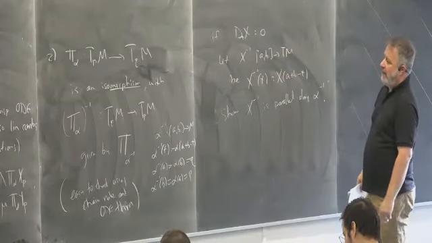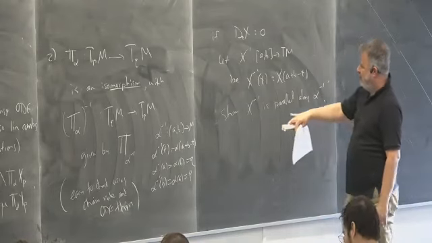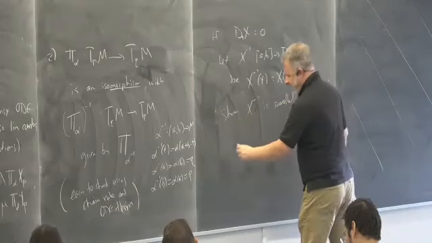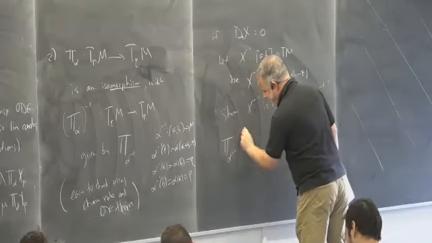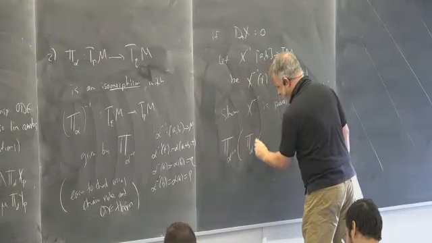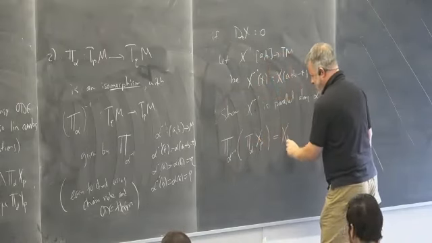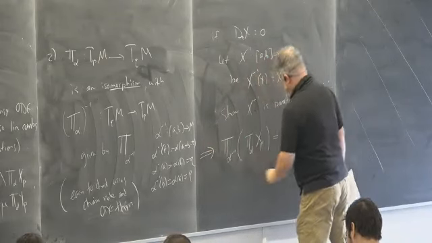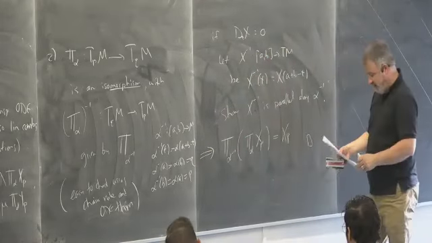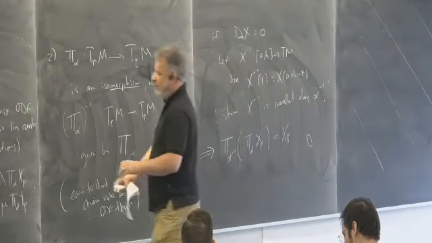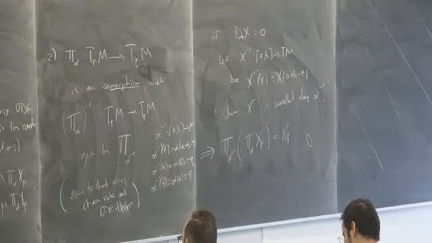Okay. And therefore by uniqueness, if you give this the initial condition, then that gives you that pi alpha inverse of pi alpha of x_p is equal to x_p. Okay, so check the details. Parallel transport then is a linear isomorphism of tangent spaces. Of course, it depends on the curve.